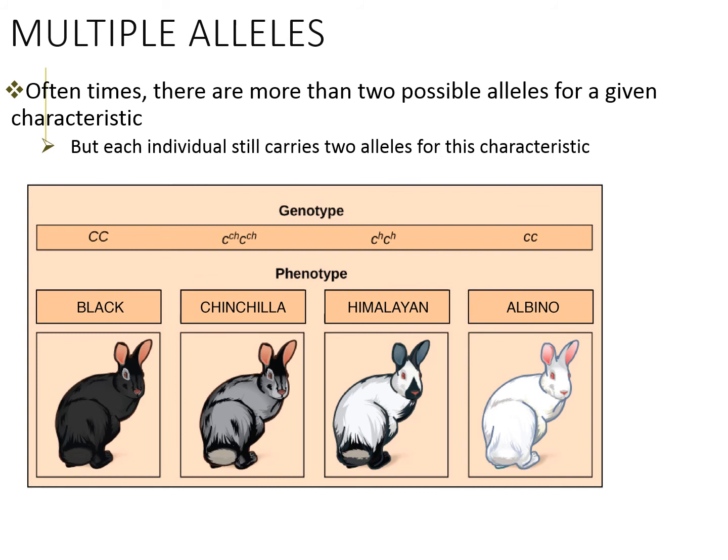Back to a simpler example, a couple of alleles in rabbits. Big C, big C superscript CH, big C superscript H, and then little c. We basically just have four alleles shown here, and I've shown you what the homozygous condition looks like in each of them. Then if you combine all of these various alleles with each other, they certainly will interact in ways that are a little bit more complicated than the dominant recessive inheritance pattern. Same thing is true for eye color. We often say, or think anyway, that brown eyes, for example, is dominant to blue. And to some extent, that is a little bit true, but it's not quite true because there are way more than just two alleles for eye color. That's why there's so many different eye colors.